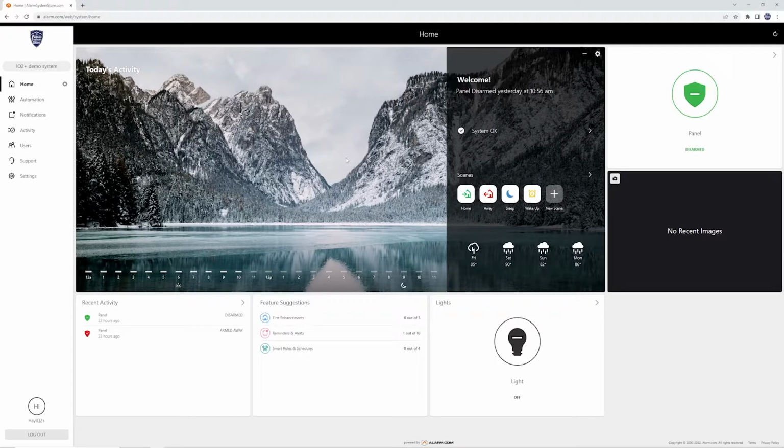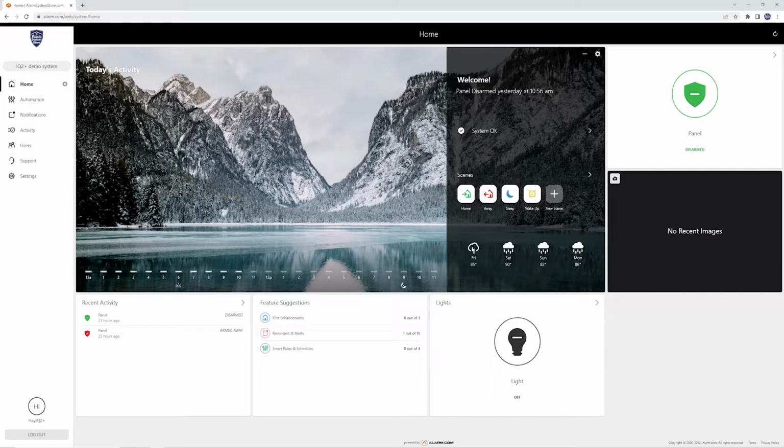This is what's going to come up whenever you get logged in for the first time. If you already have Alarm.com, then you should know how this page works at the very least. Basically, it's just going to show any activity in this big picture area right here where it says today's activity. And right now the panel doesn't have anything attached to it, so there's nothing happening. It won't show any activity. But if you have motion sensors, doors, whatever they are, as those sensors are activated, you will see these bars go up showing at what time the activity happened.